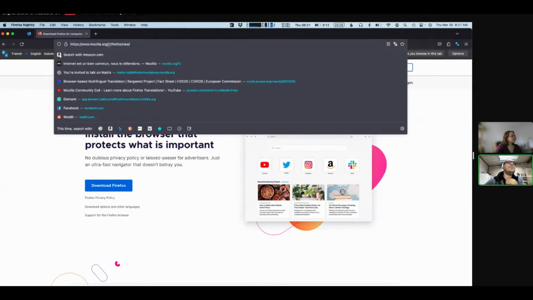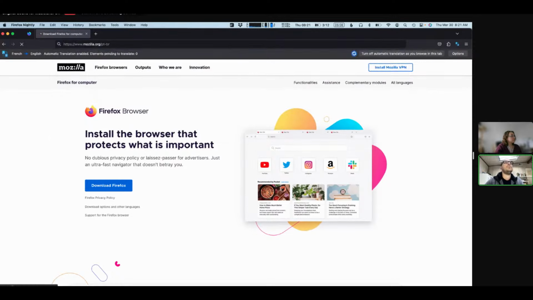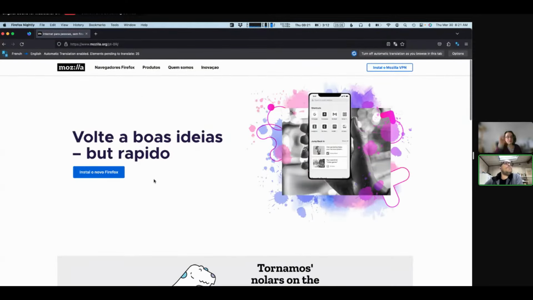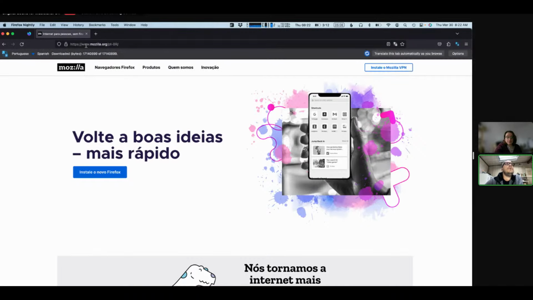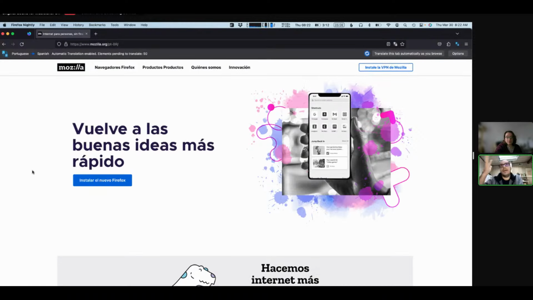So let's choose a different language here, for example, Portuguese, which is my mother tongue. You see here, let's turn off this, because remember, it's trying to translate from French to English, okay? We switch it off, then refresh the page so it could be displayed again. So this page is in Portuguese. Let's translate from Portuguese to Spanish, okay? And then we hit translate here, models downloaded, and bang, everything got translated from Portuguese to Spanish.